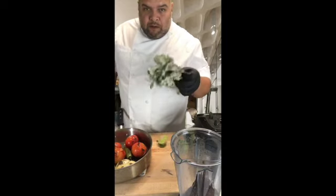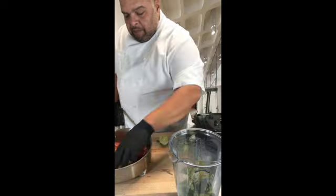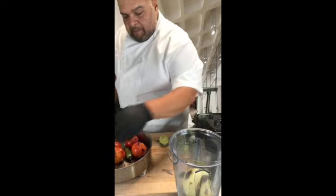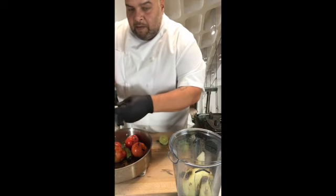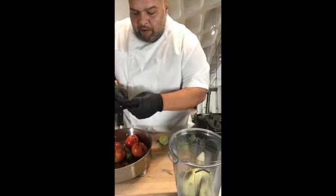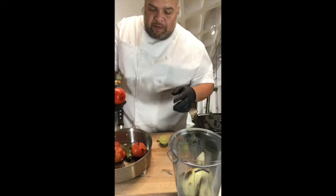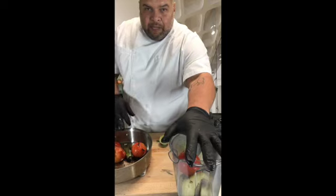I have also half of my cilantro, and that's going in there, and then I'm gonna weigh it down with my onions. Okay. Oh, there's the last clove of garlic. And this clove of garlic is gonna go in there. Okay. And 1 tomato, and I'm gonna pick the ripest tomato because I wanna create a base, and then we're gonna leave the other tomatoes and the jalapeno a little bit chunky.